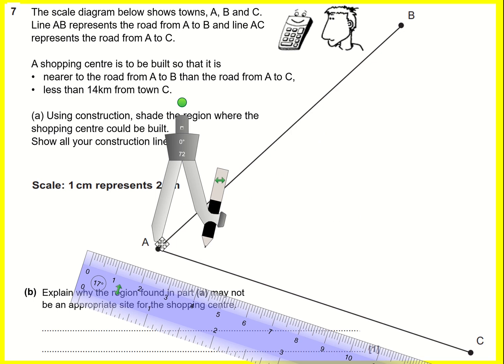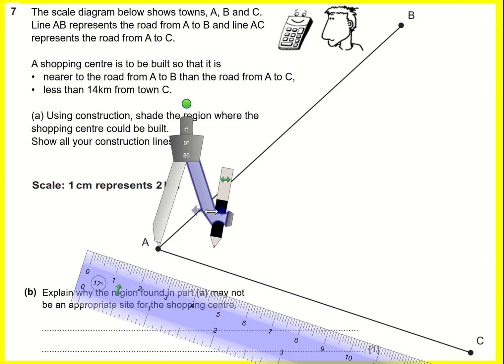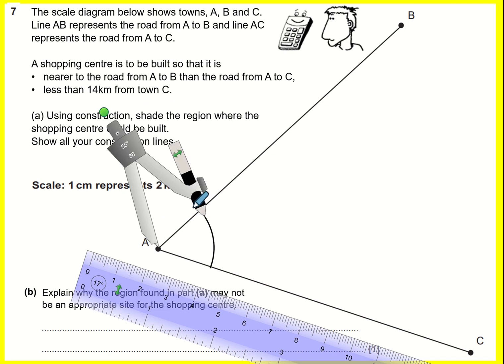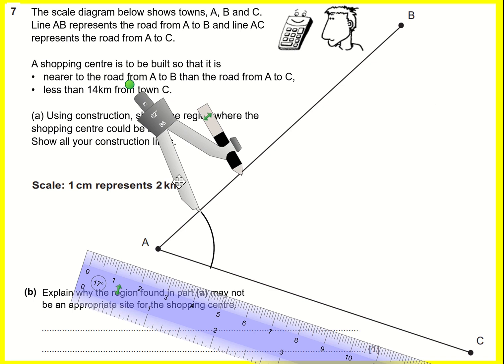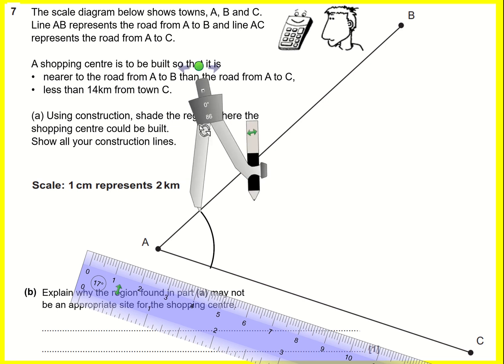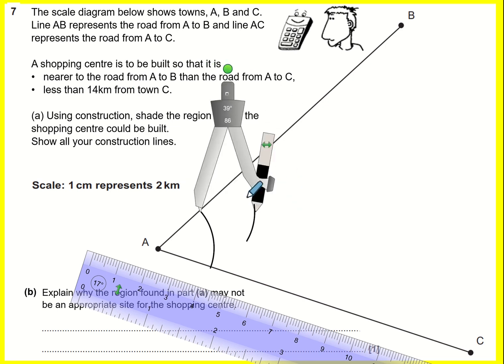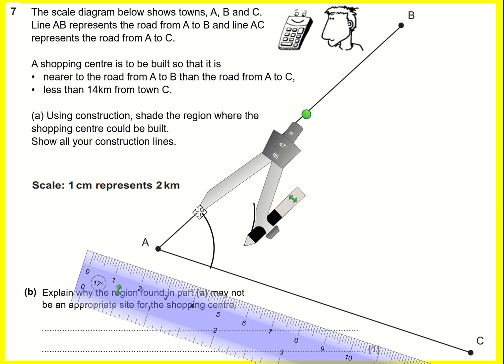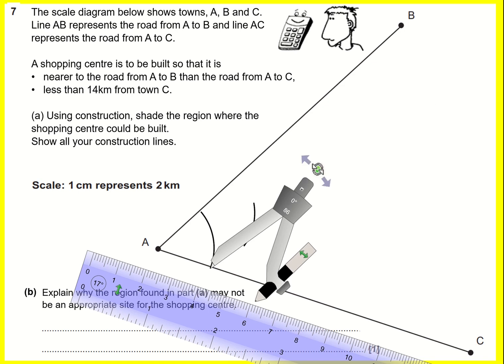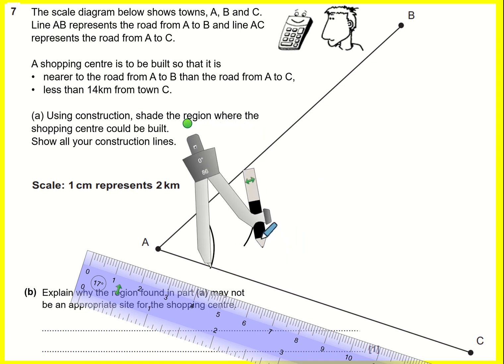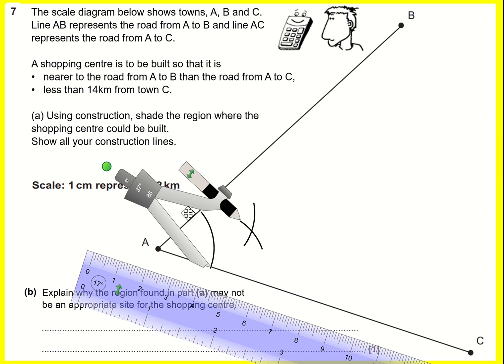So for this, put the point of the compass on A, and then just draw a little arc. Don't make it too small. Just make it maybe about this. It doesn't matter too much. And then move the point of your compass onto where it reaches. So we know that this point and this point are the same distance away from A. If we then draw another arc, then that arc is the same distance all along the arc away from that point. If we do the same down here, then where it crosses is the same distance away again.